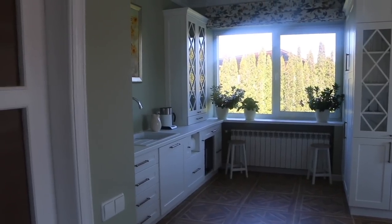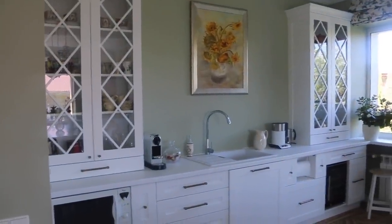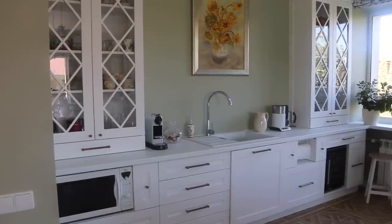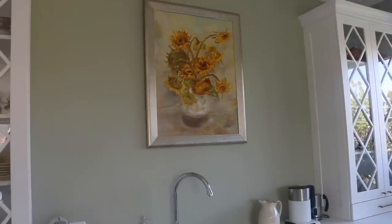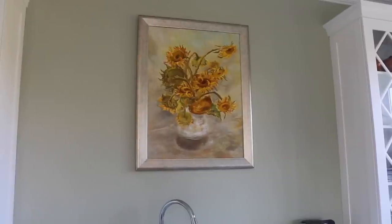I want to give you the last update — the final reveal of my parents' new kitchen. I think it's absolutely gorgeous. So this is the tea and coffee section. My dad got a Nespresso machine exactly like mine for his birthday, so we can have nice coffee here now. This beautiful painting here was gifted by grandmother — it was in her kitchen for the longest time. She said it would go really nicely here with all of the colors. And it's so beautiful, I have no idea who the artist is. Then here we have a wine fridge, which is super nice.